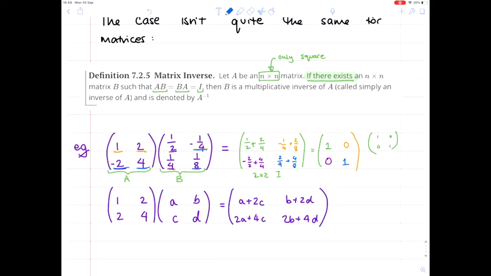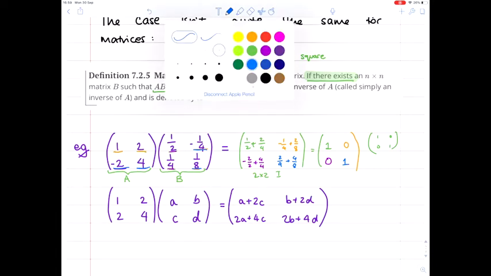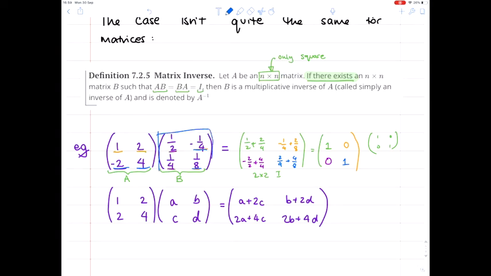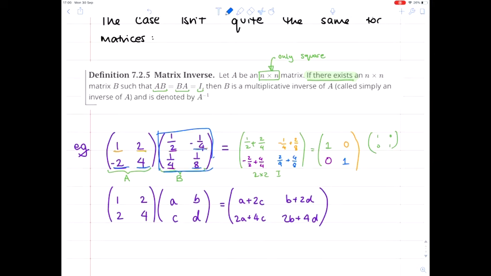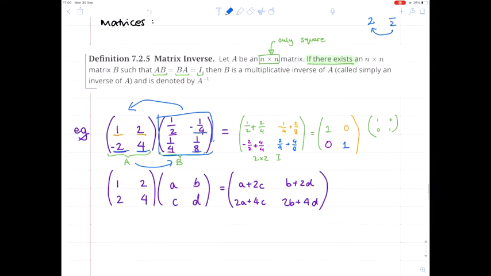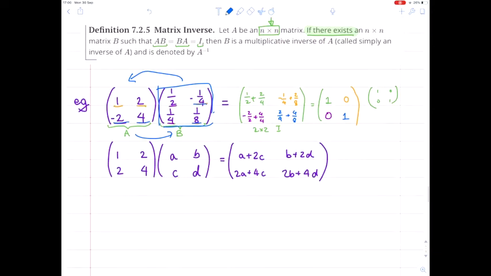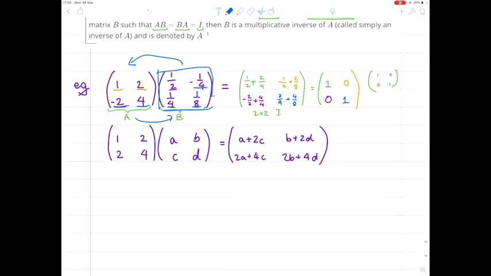So here we've seen an example where matrix B is an inverse of matrix A, and in fact matrix A is an inverse of B. So just as you have that 2 has the inverse a half, we also have that a half has the inverse 2. So with matrices it works the same way. If B is an inverse of A, then A is an inverse of B. But let's see if we can always find an inverse. I've kind of hinted that we can't, but let's have a look and see.